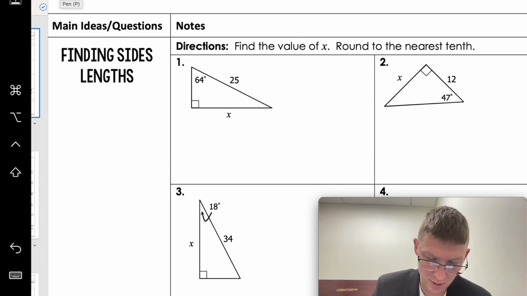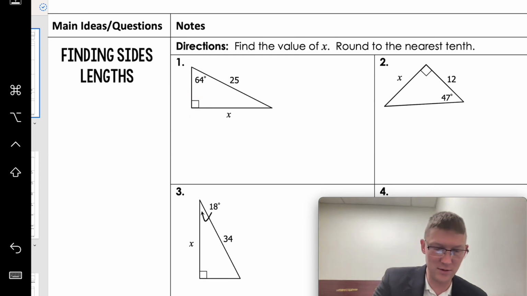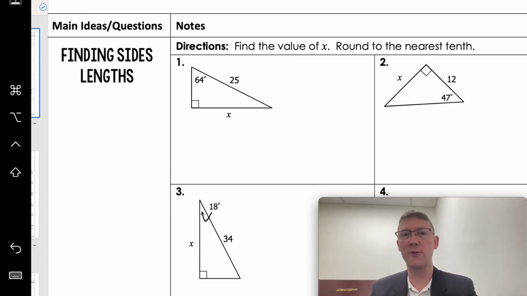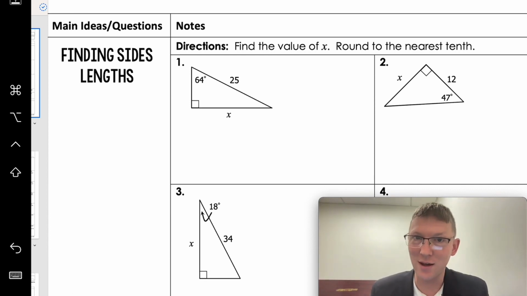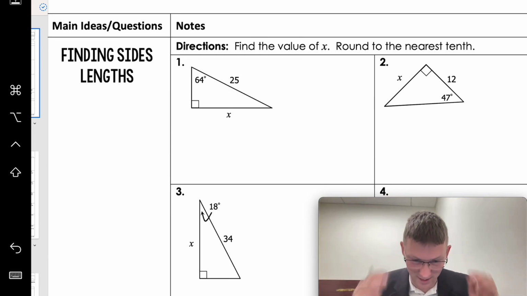For this section, we are still only dealing with right triangles, which is great, makes our lives a little bit easier. Someday we'll get away from those. Who knows? Anyway, it says find the value of x and round to the nearest tenth. Step 1, we're going to figure out what to do. Step 2, I'm going to show you how to do it on your calculator. No matter what, you're still going to have to think. So this is why trig is fun. I love it.